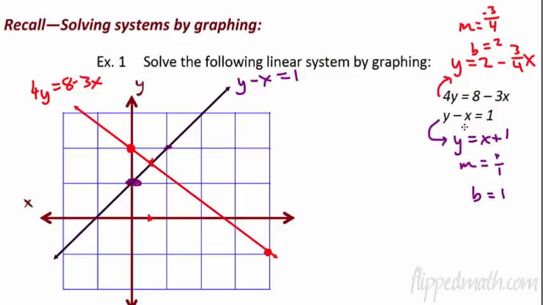And for the other line, we add x to each side. We get y equals 1x plus 1. All right, so you start at 1 and then you go up 1 over 1 from there. If you notice, our two equations intersect in the middle of no man's land. Oh, man, I don't know what point that is.